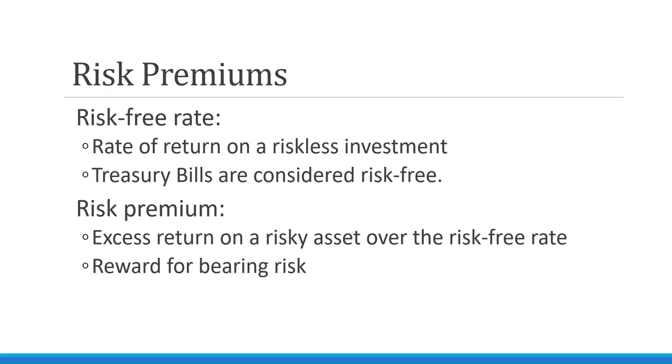So the difference between the two types of returns can be called an excess return because it's the additional return we earn by moving from a relatively risk-free investment to a risky one. Because it's interpreted as a reward for bearing risk, we call it the risk premium. So that's the extra return you get by taking extra risk over investing in something that has very low risk. So our reward for bearing risk.